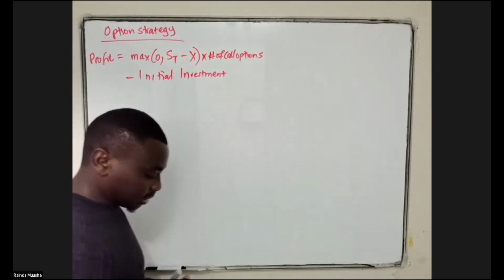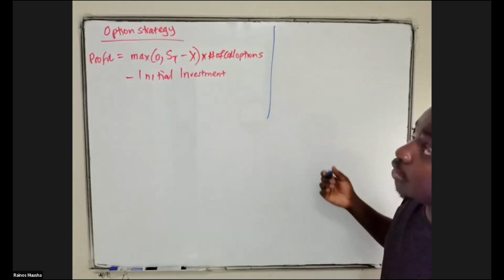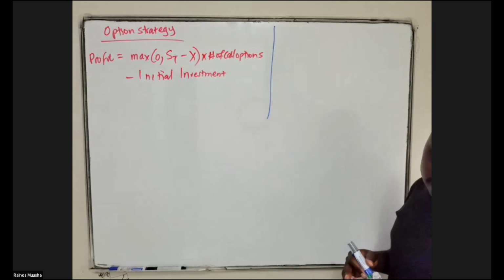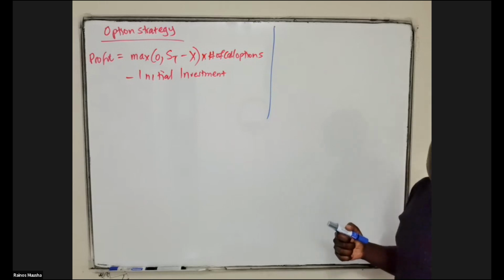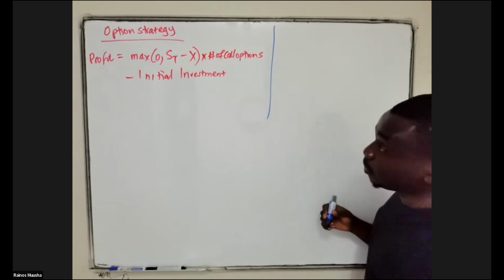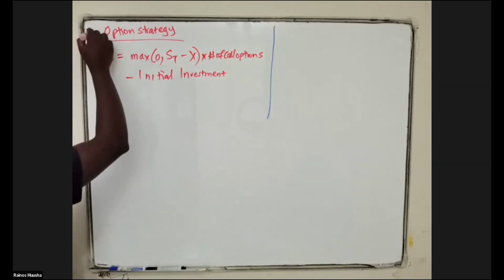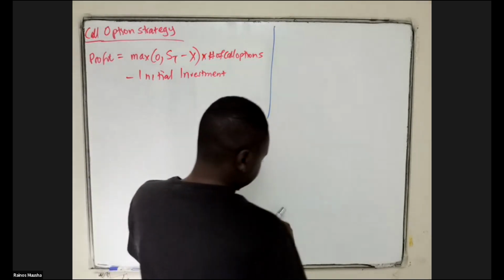So what I've noticed is the common questions that I've seen so far are the ones regarding call options. Remember, it's not only call options that can be traded. You can also trade what? Put options, isn't it? So if it's a put option, this is where you look at the put option strategy.